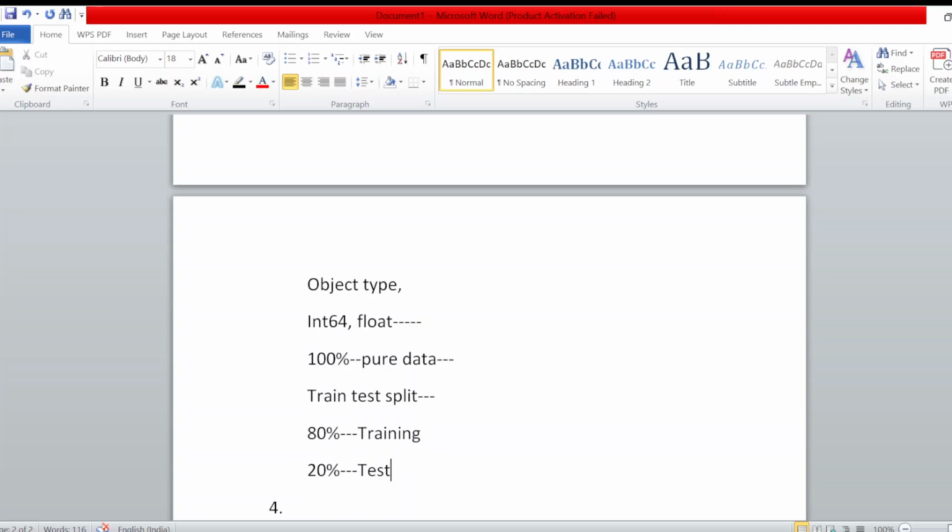And one thing: we are not separating the data directly, like taking 1 to 20 as train data and 20 to 30 as test data. We are not going to take it like that. After applying train test split, the train data and test data will be separated randomly.